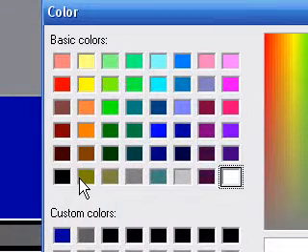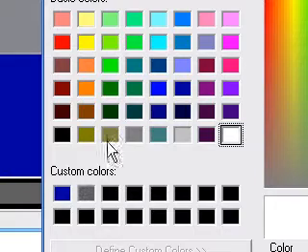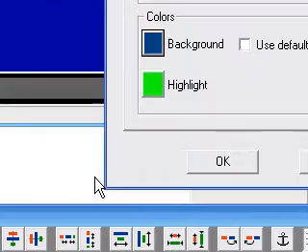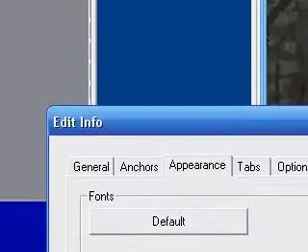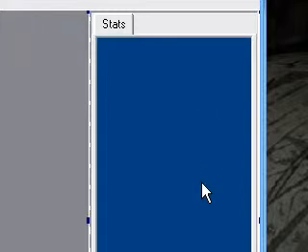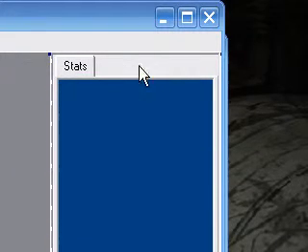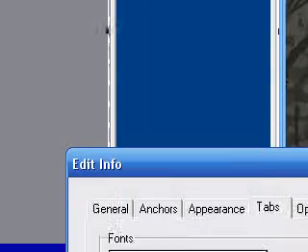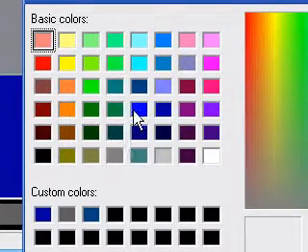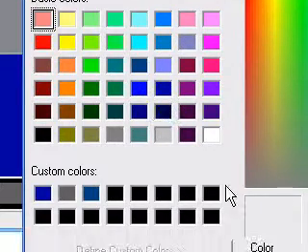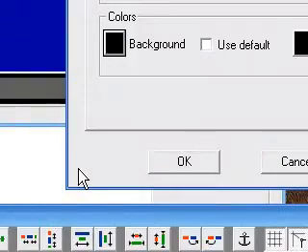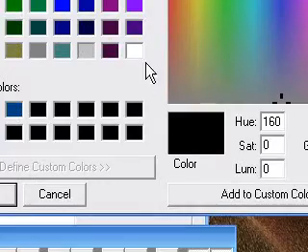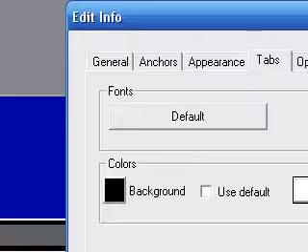The tabs are up here. For the tabs background, I'll make it black and the foreground white. There we go. Now we have empty space right here.